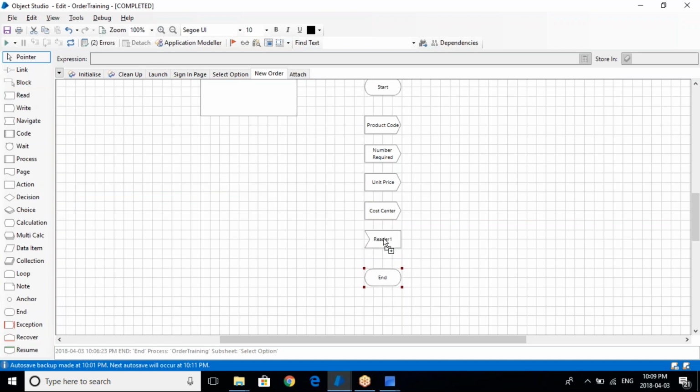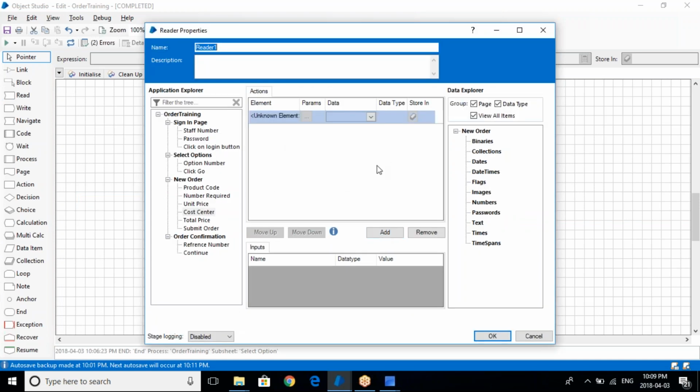So for the reader stage, you can bring the value, total price, here. As soon as you bring this particular element and you go here in the data section, you see that you have different options coming here. You wanted to read the text content of the particular area that you wanted to capture. So there is an option called get text. So data type will be a text type.